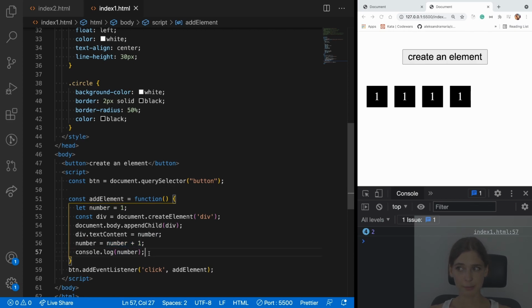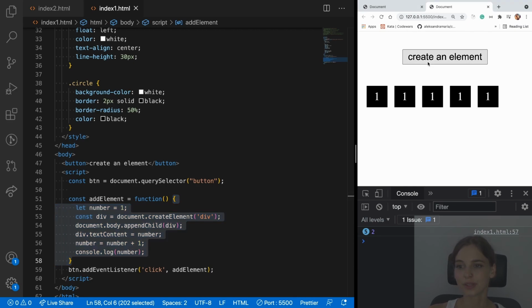Why do you think this happens? It's because whatever happens within this function, within those curly braces, happens once, and then when a new click occurs, this happens all over again.